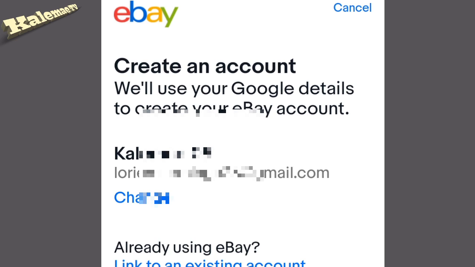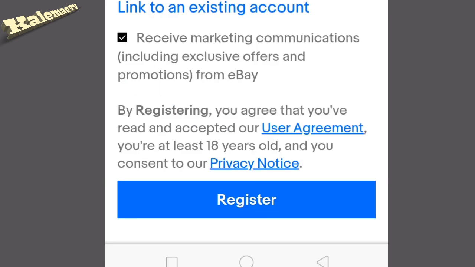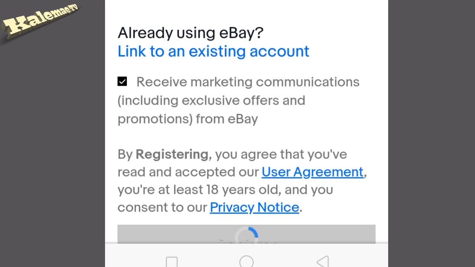Then in this page you have the option to change the Gmail account, but just continue anyway, and you have to scroll it down and hit register. Just wait, it's loading.